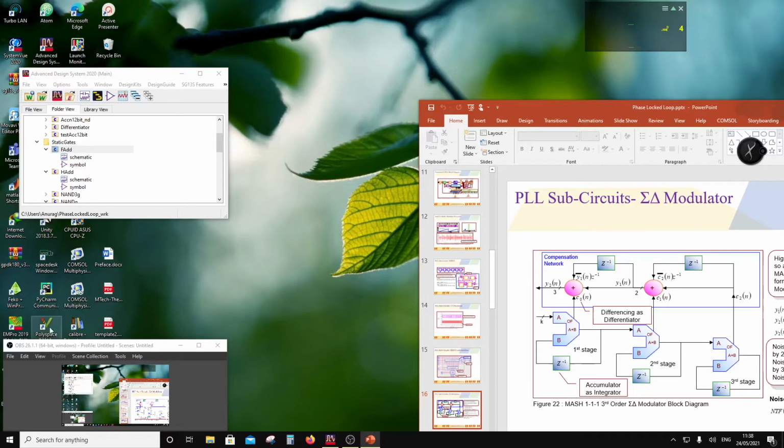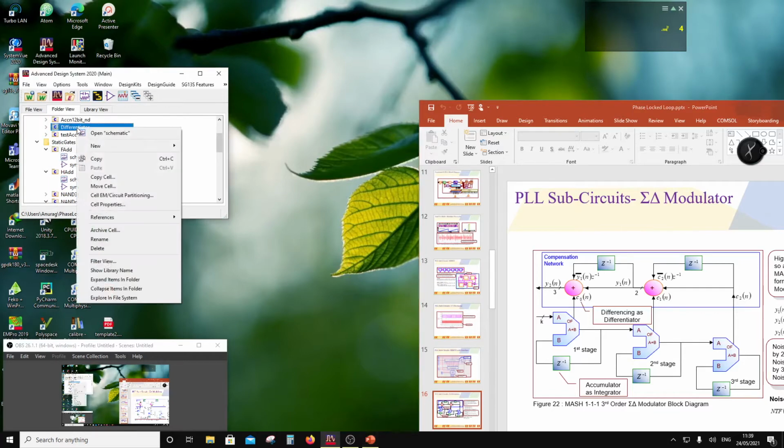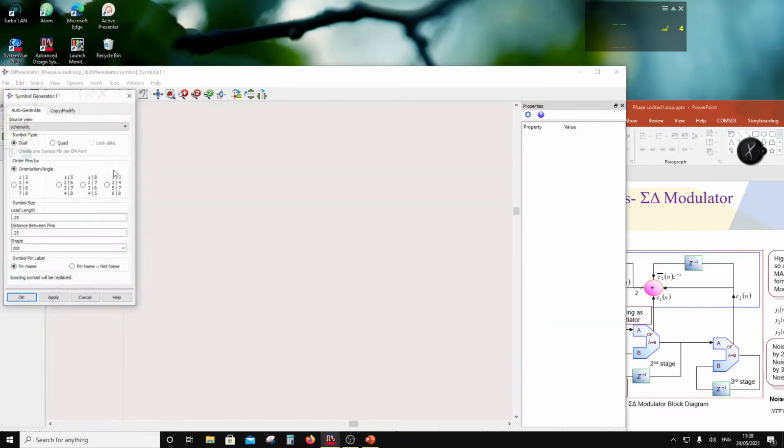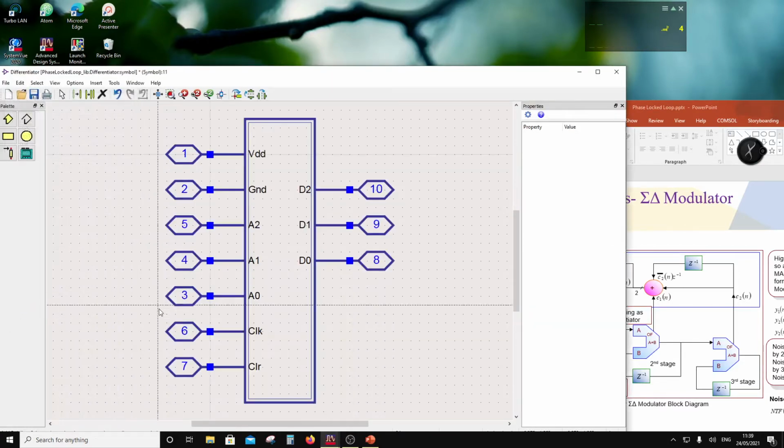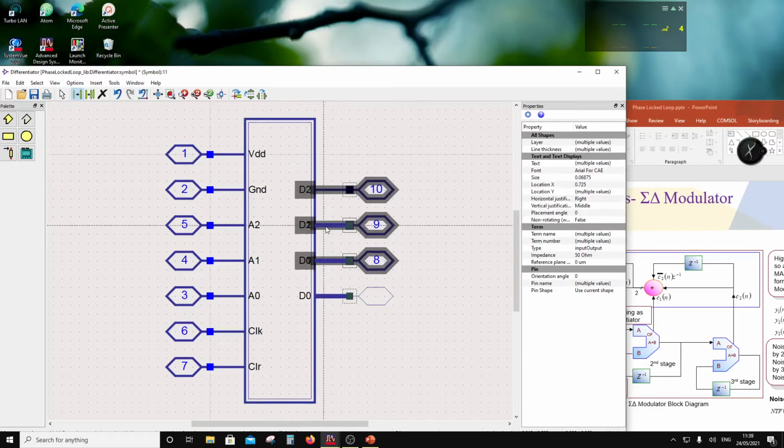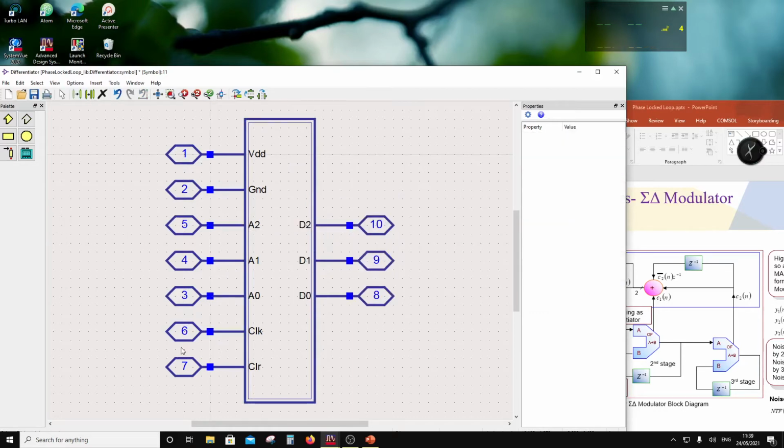Okay, so let's go to the differencing circuit. It's not differentiated, it's a differencing circuit. So I'm going to make a new symbol for this. Okay, so I have got A0, A1, A2 as one side and D0, D1, D2 as the other side, and then the clock and the clear at the bottom, I can put it on the side, doesn't matter.